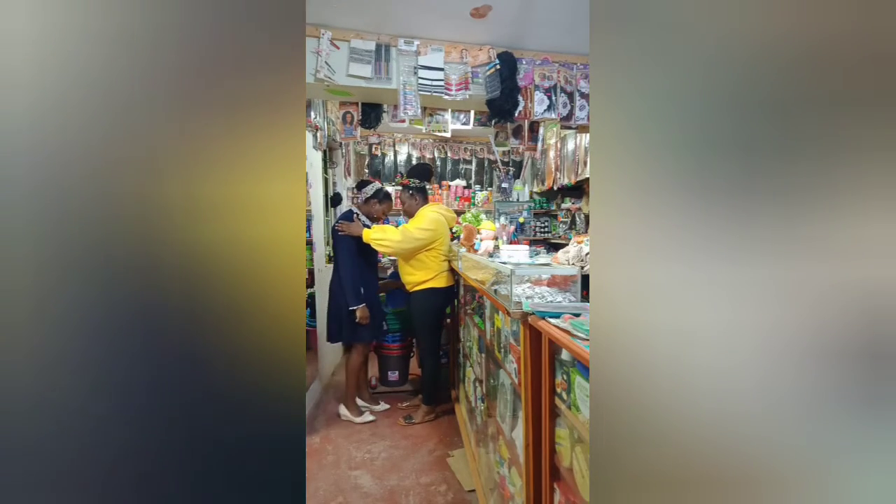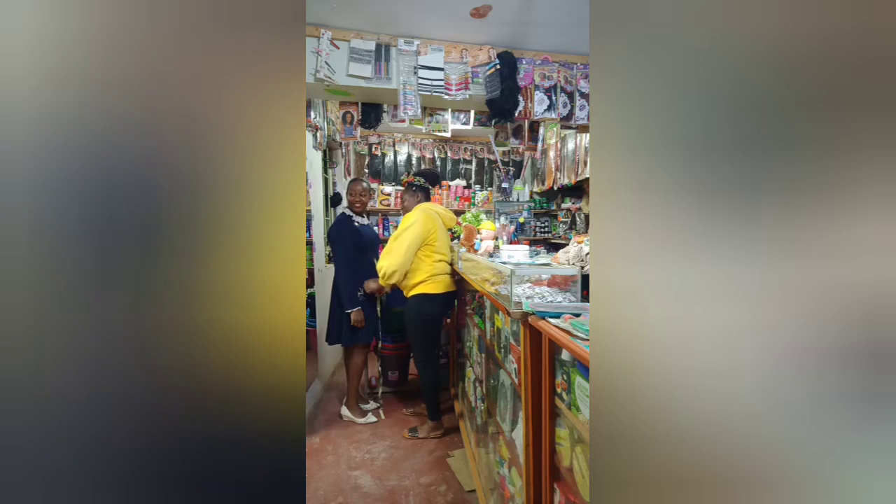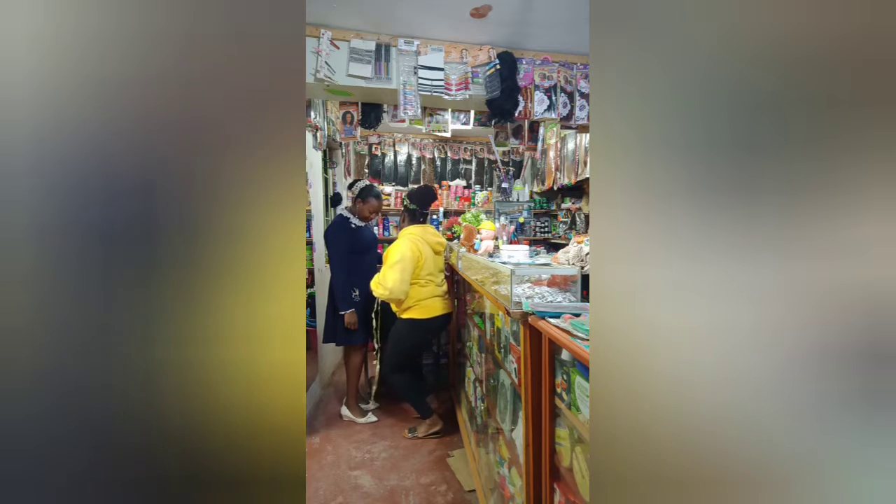So, to start with, this is a tape measure. This is a book and this is a pen — where I write after I take the measurements. To start with, I want to take the length of the dress of my client. My people, I am taking the length measurement. If I see my client is standing and she needs something short, of course we are going to take the measurements.